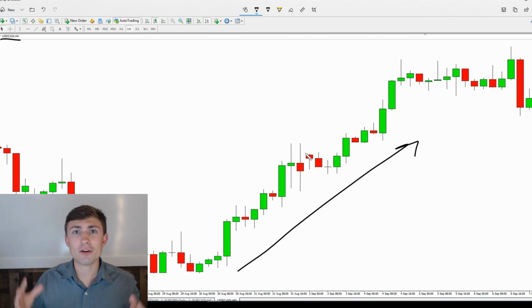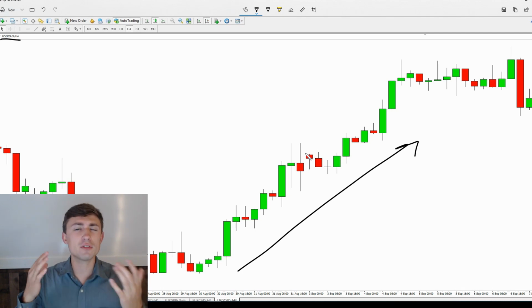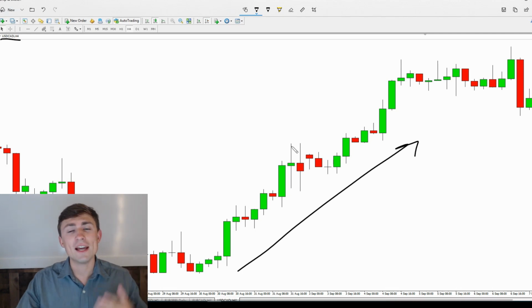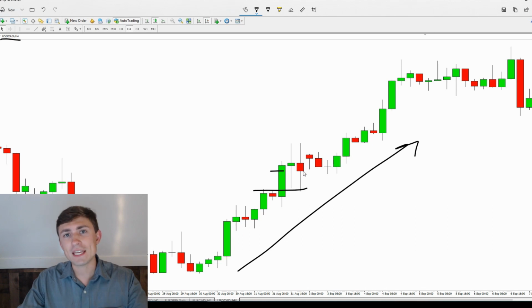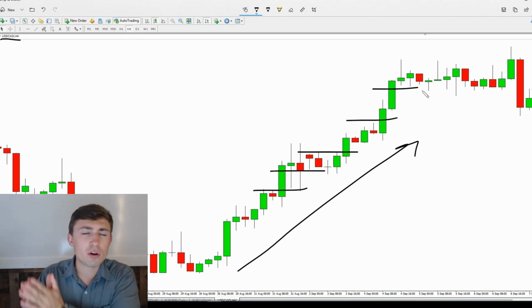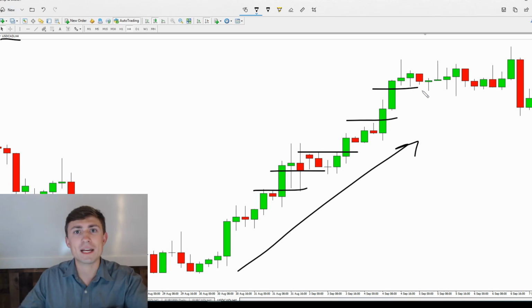And this is not on accident. This is actually how some of those monster trends get going: people are trying to short it and they keep stopping out, which causes more buying and more buying, because whenever you are short and you stop out, you're actually buying back your position.